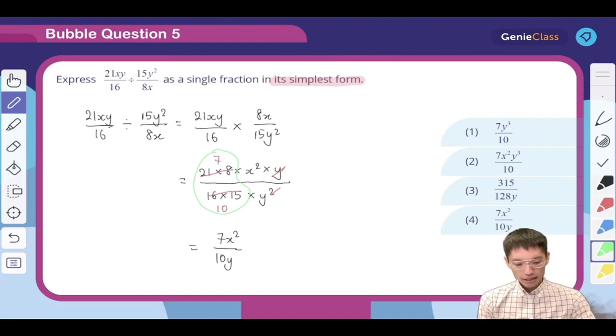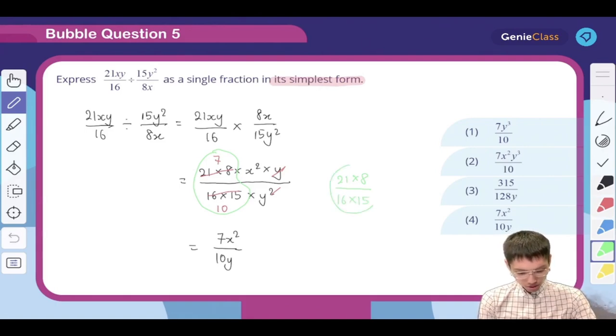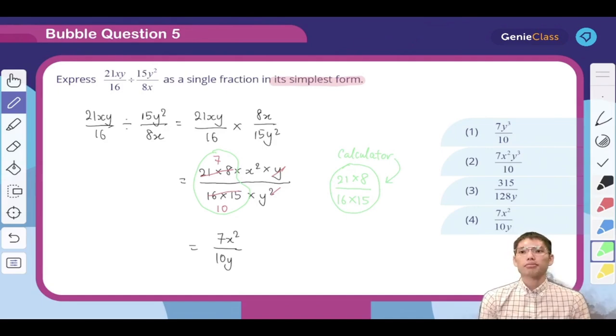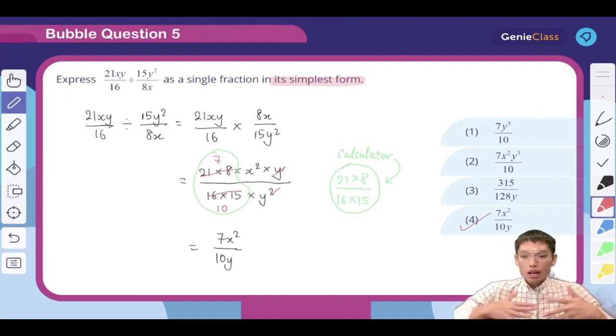Now in this case, back to my notion over here for the green color one. What happens if you are scared and you are not sure if you can simplify more? You can take the numbers out, key this into the calculator, and it will still give you the answer over there. So key this in the calculator. And we can solve. For the numbers it works, but for the alphabets, unfortunately, it does not work, and this is the answer. So that's how you express your working, which shouldn't be an issue over here, based on the notion over here. Wow, that's good. I have very good responses over here.